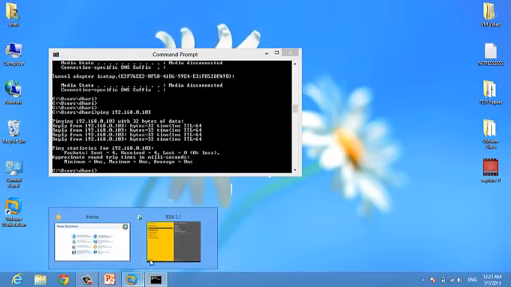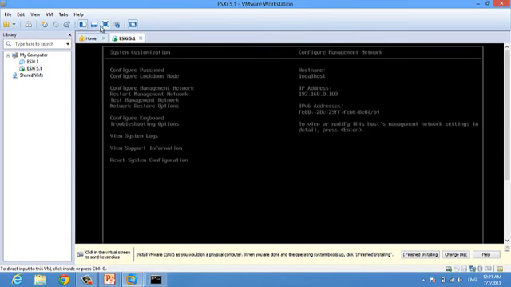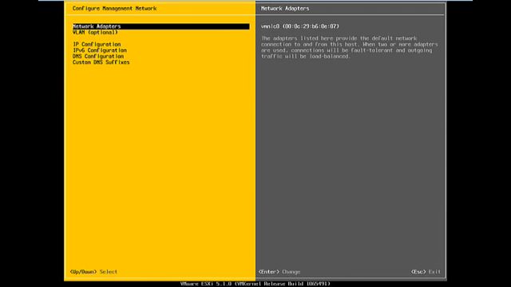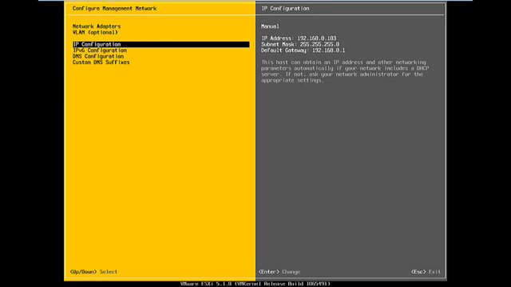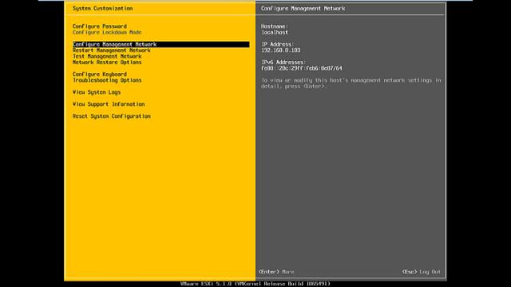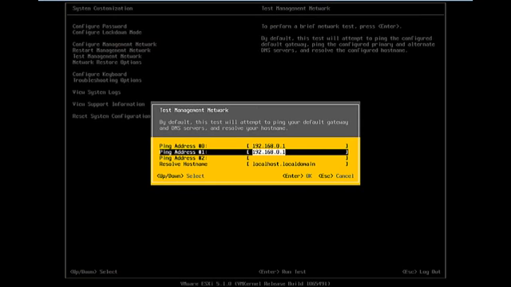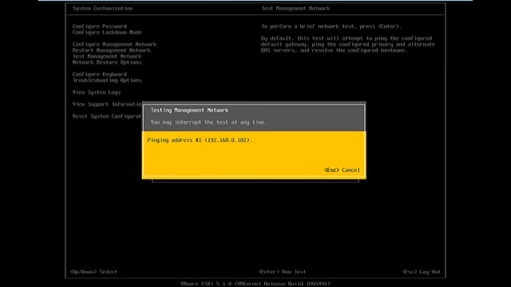So make sure the connection is available first. By the way, how can you ping from the ESXi? You just go to the configuration management here, and there is the test management network option. I put in 102, which is my physical PC, and 101, which is my gateway.